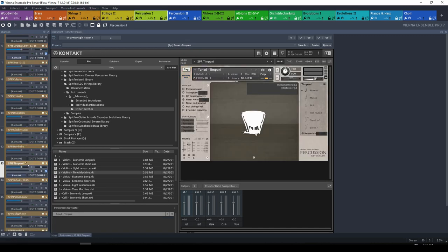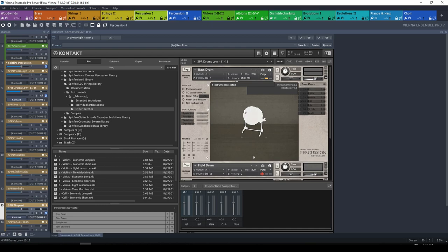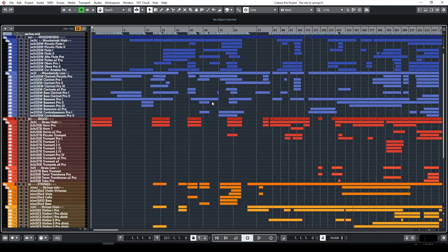For the percussion, it's quite easy. I'm using the Spitfire percussion, but there are only some timpani, a bass drum, and a triangle in the composition. As I said, I tried as much as possible to reflect the original score. So here you can see that sometimes I had to duplicate some instruments, like you have a flute 1, flute 2, and then piccolo flute 1, piccolo flute 2. But at the same time, you also have the flutes a 2, because sometimes in the score a soloist is playing, or sometimes two players are mentioned for the same line.